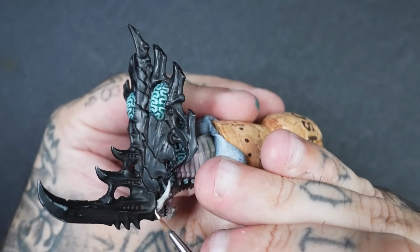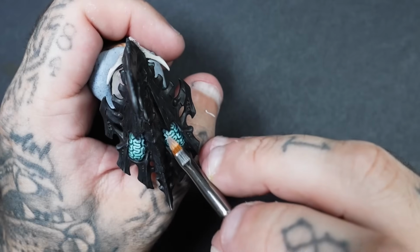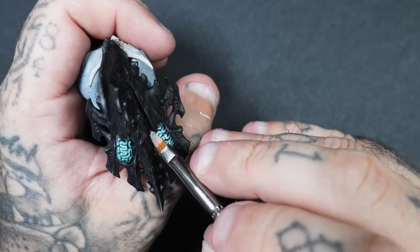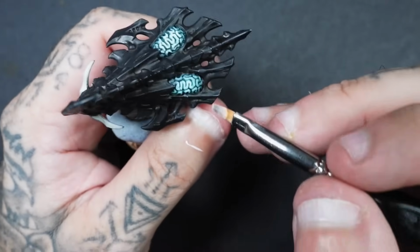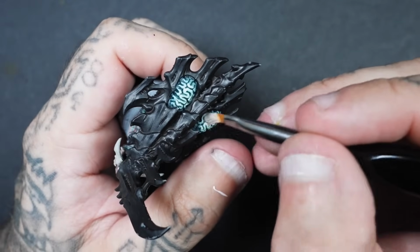It doesn't matter if it goes onto the skin, because it's going to look a little bit like a glow. And one final thing to do to the brains themselves is I got a 50-50 mix of ice yellow and white, and I just gave each center part just a little dry brush over, just catching those raised areas, and what that does, it gives the illusion that the brains are glowing.